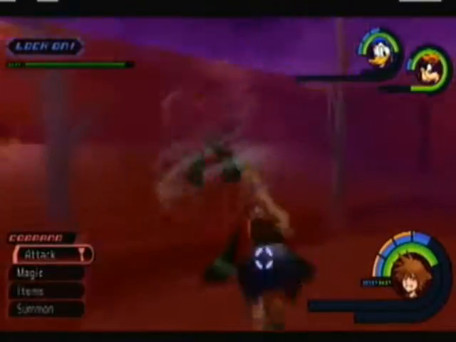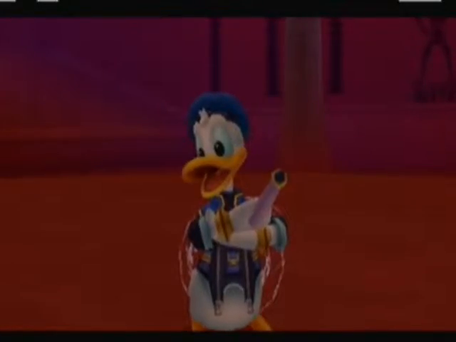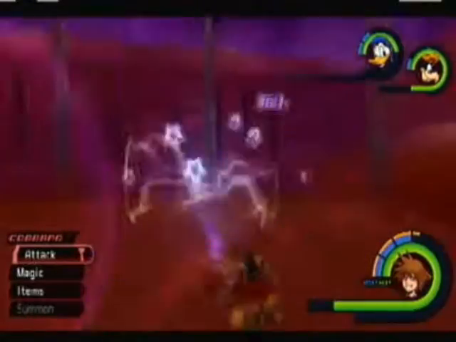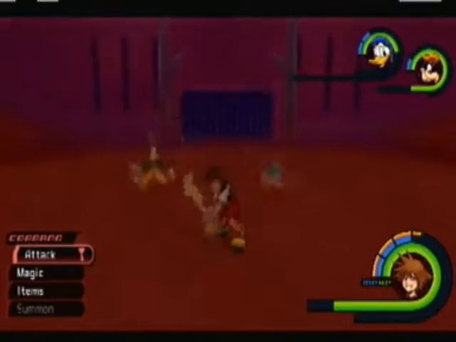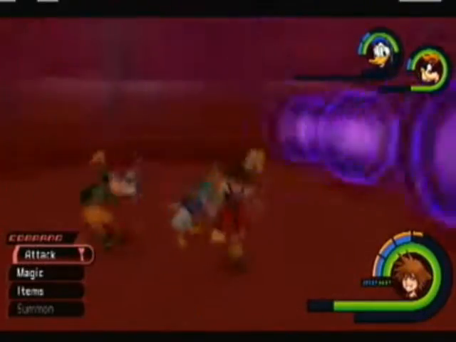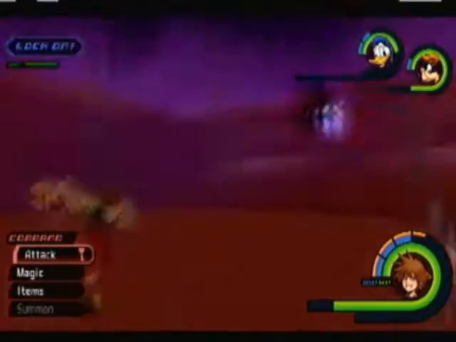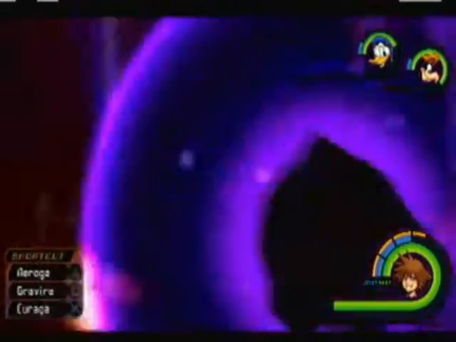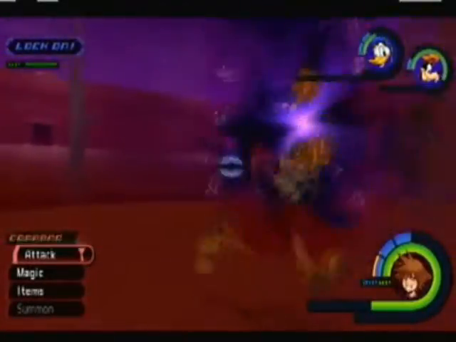Something that I've been thinking about doing is going through the Hades Cup and fighting Unknown without using Ultima Weapon. I may be doing some other things later without Ultima Weapon. One of the goals of my Let's Plays is not only to 100% the game and share all my knowledge with it, but try to do it in a convenient fashion so that it's easy to follow along. Getting Ultima Weapon, however, is not easy or convenient. So, it's got me thinking about going through some parts without it.